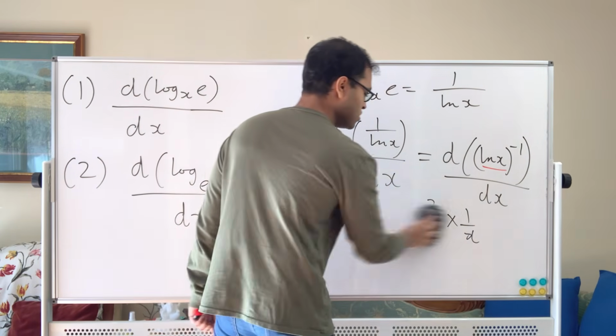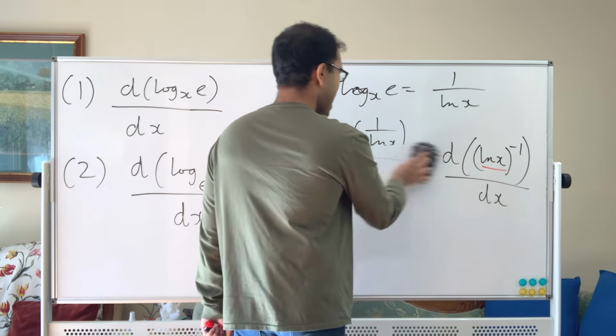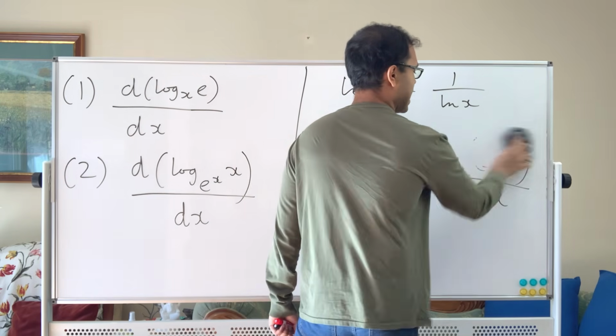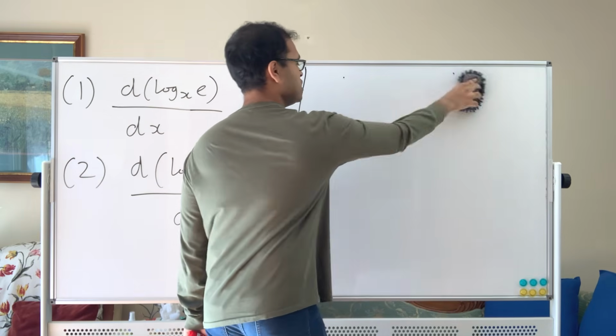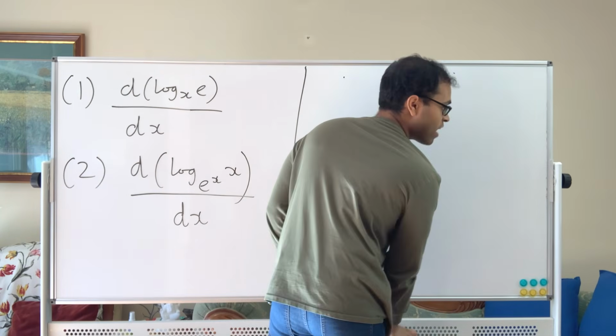But there's the derivative of the first one, and now we're going to do the second one, and this is starting to look weird, you see? So again, I'm going to do it with the same process, and I'm going to tell you the change of base formula at the end, okay? And I'm going to give you a challenge question to use that formula to then find the derivative.